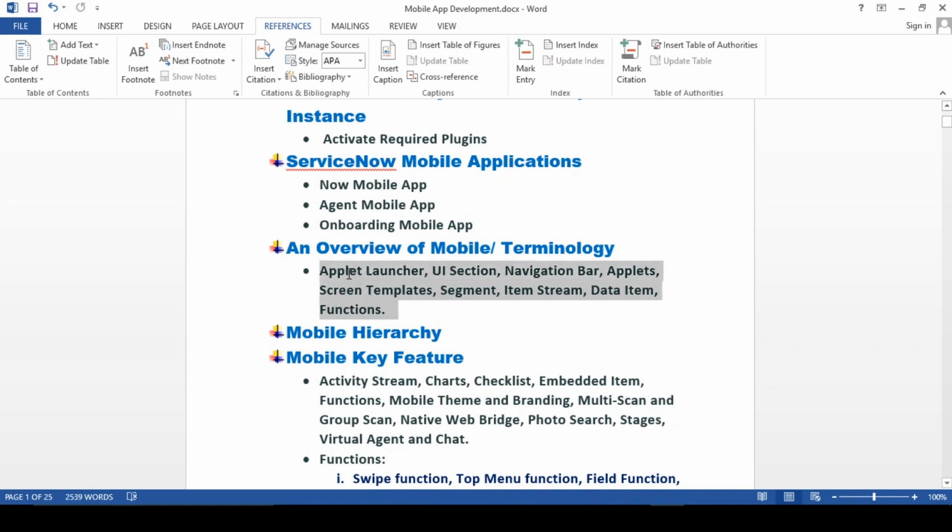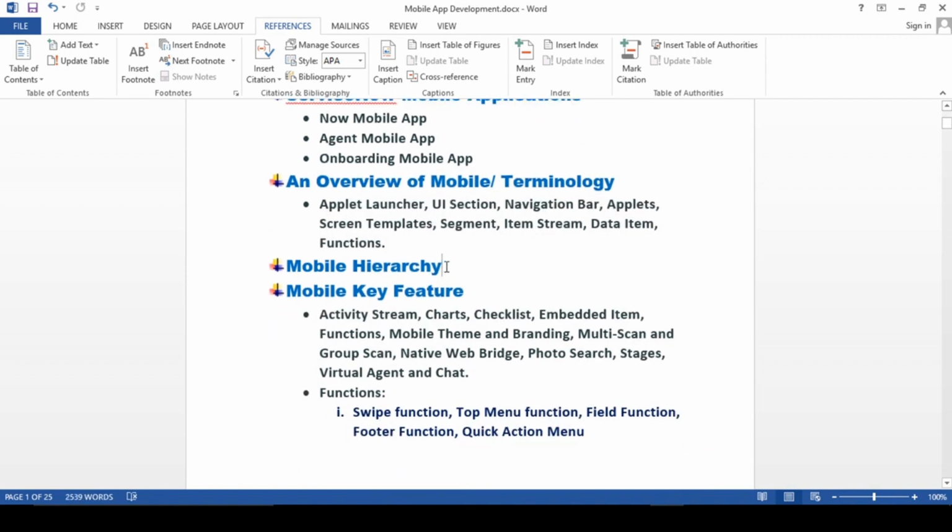You have to be familiar with all of these. That means what it does, how we can make it, and how we can build it. We'll see one by one. Once you start understanding this terminology, then you will be able to make your mobile application very easily. So these are the only things we will basically be playing around with.